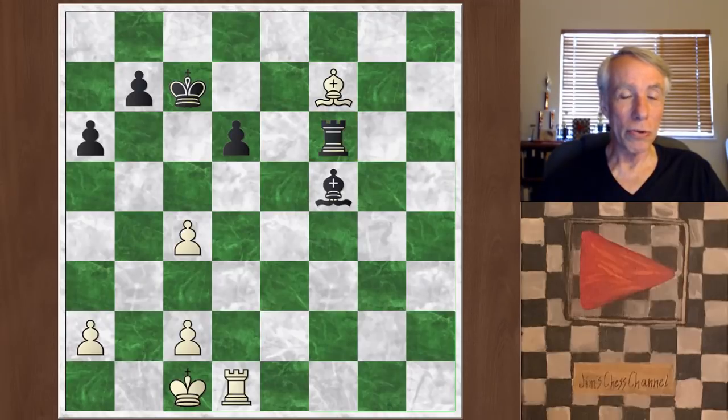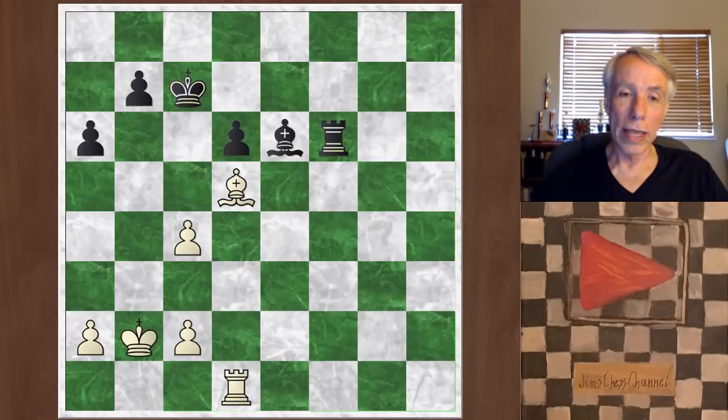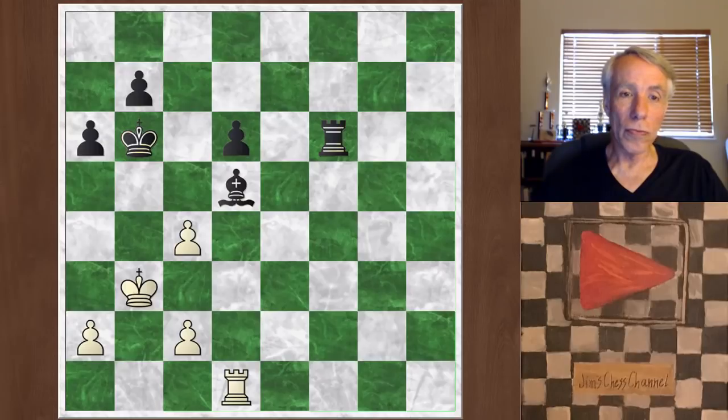I'll just go through the remaining moves. He tries to keep his pieces active and prevent me from getting too active. Eventually he decides to trade there. I took back with the rook.